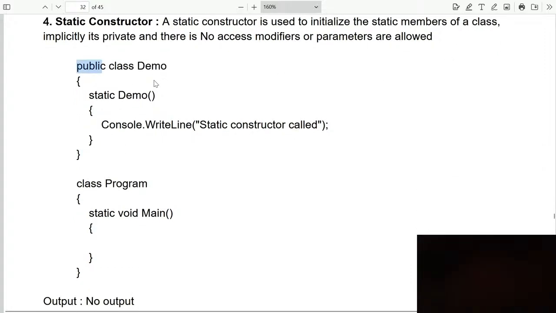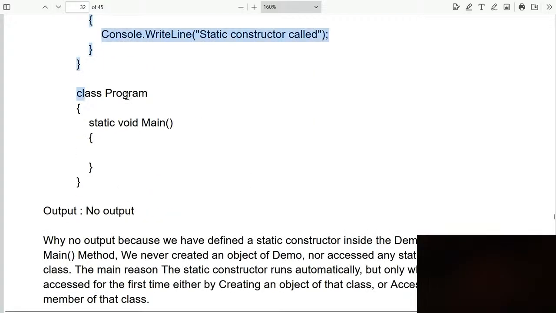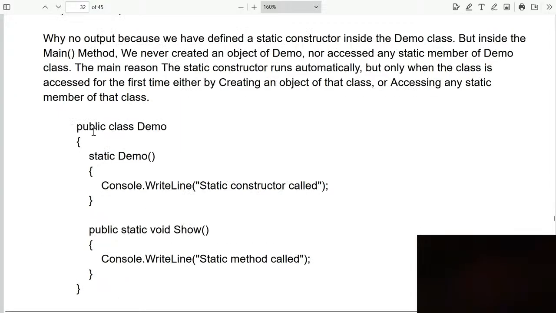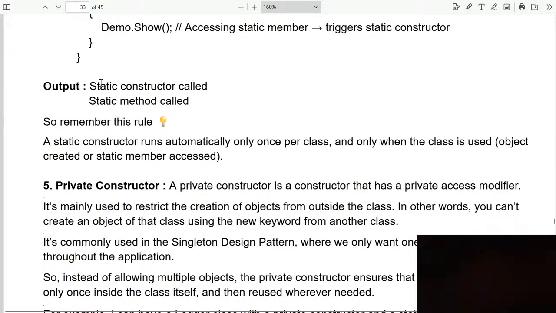So here you can see public class Demo, class Program, and static, no output. Why? Static constructor call, static method call.